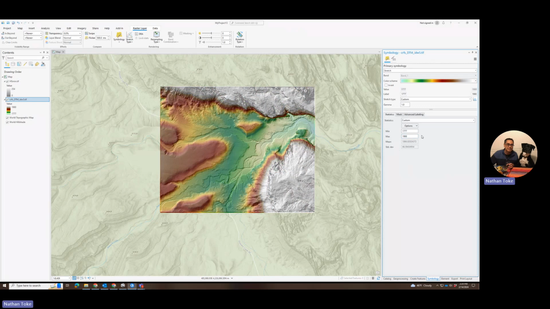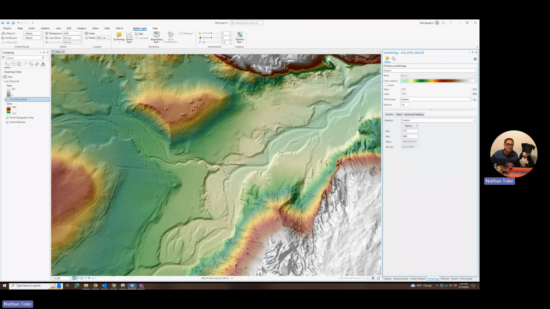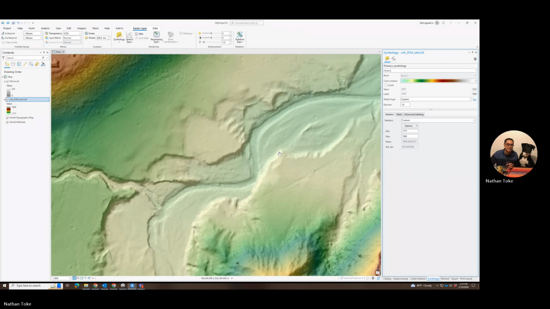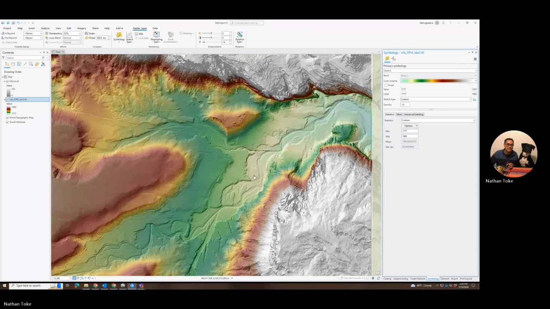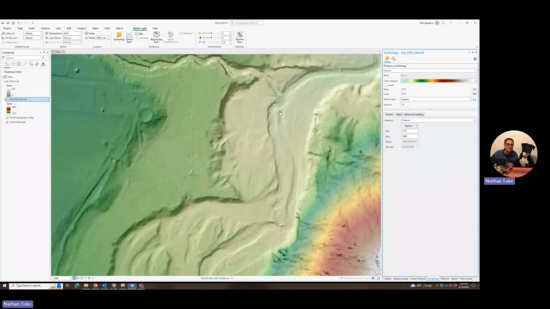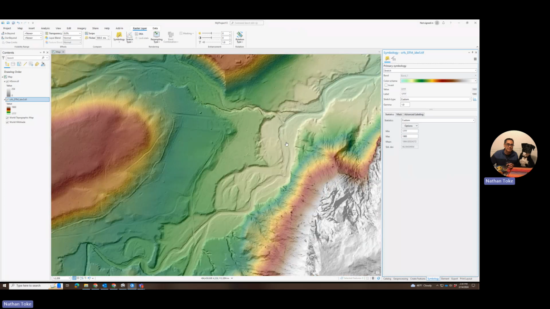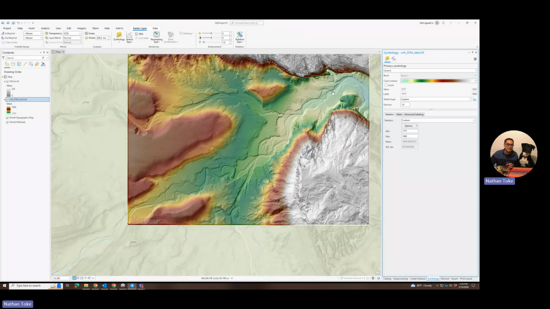And that would be another way to focus in on where the data is stretched. And so there are a lot of different ways to tease out what you're showing in the stretched data of the rasters.